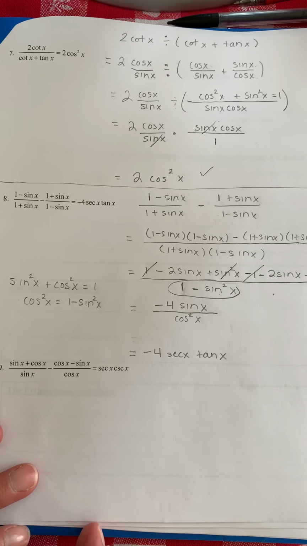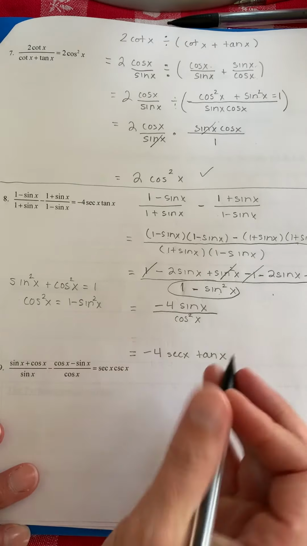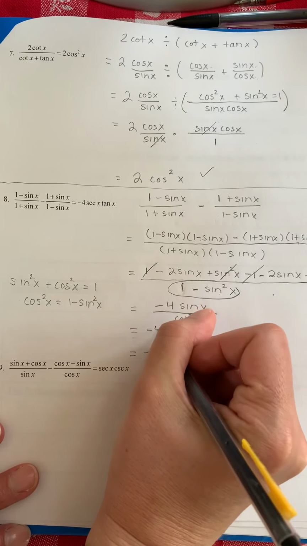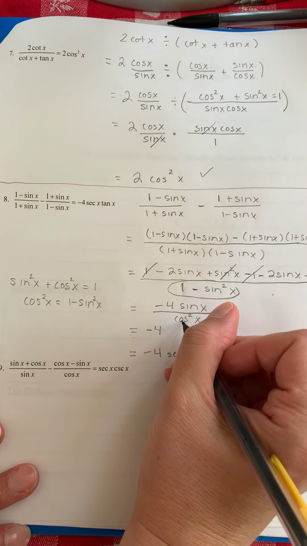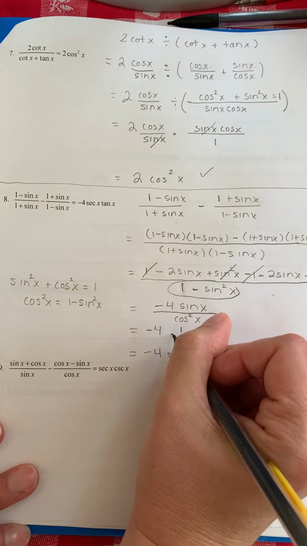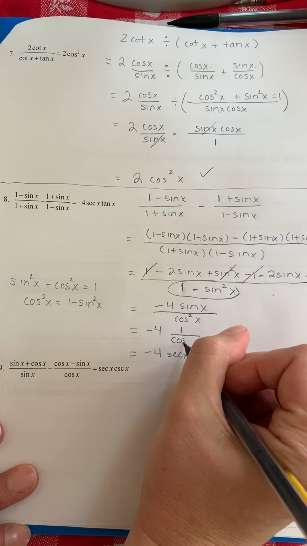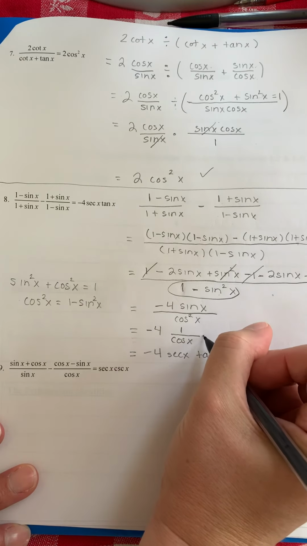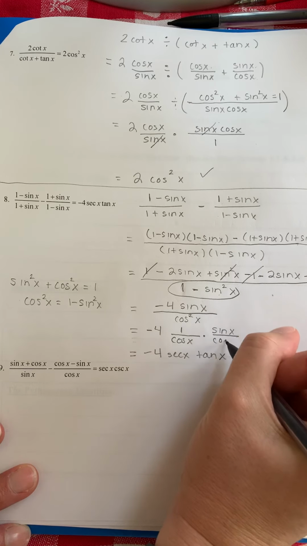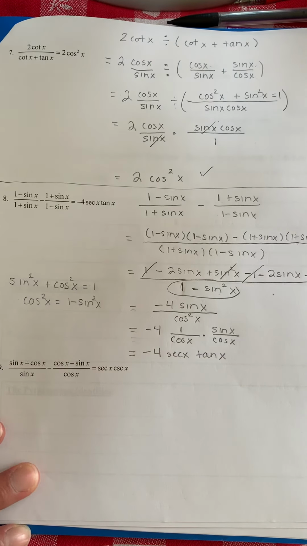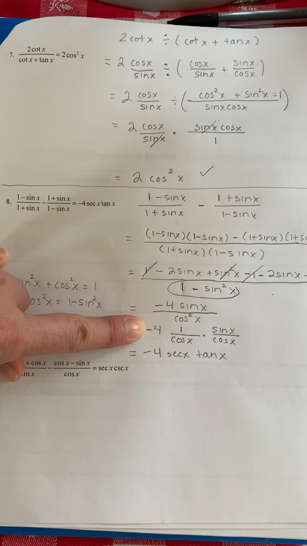We just need to do a little bit of separating out so that we can see that we're at our answer. So we already said we have the negative 4 part. So for the cosine, I'm going to write one of them like this, 1 over cosine, and then I'm going to write the other part like this, sine over cosine. I haven't changed anything. I've just rearranged it so we can see that we have the answer.